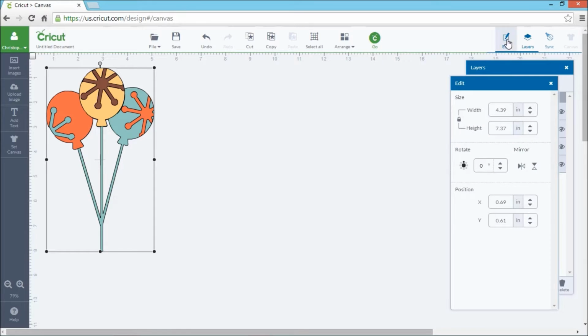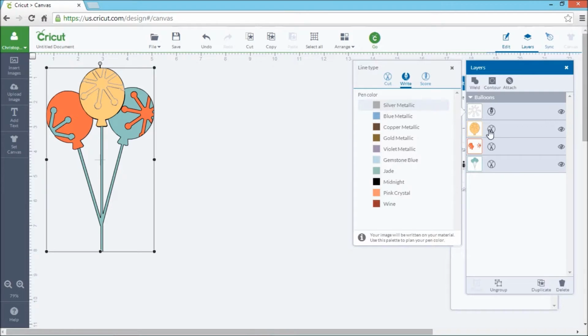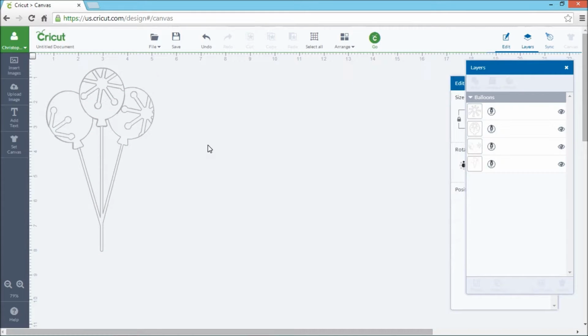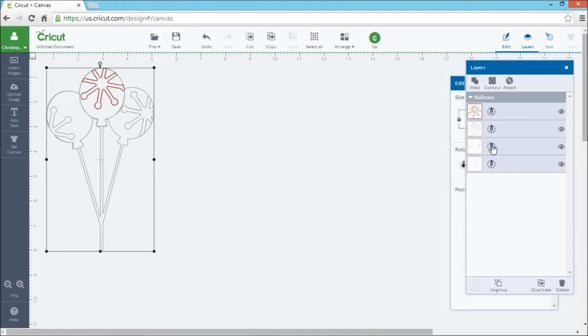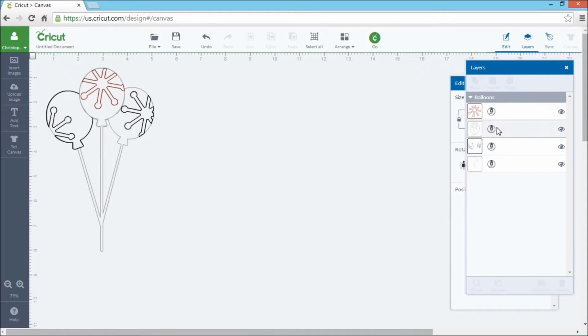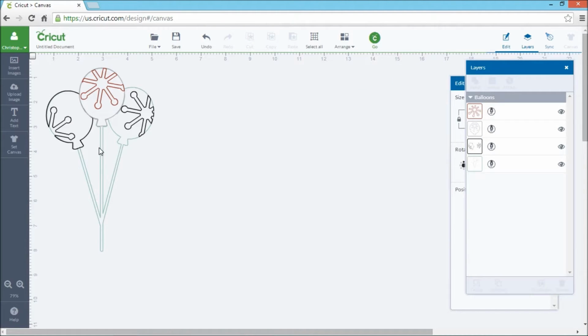So first we're going to hit Edit, and we're going to go to Layers, and we're going to make all of these layers write. So we'll go through here and figure out which ones we want to write. We want all of them to write, but we'll figure out what color we want them to be. So right now they are all gray. So let's say I want to make this one a red color. And let's say I want to make these two black. And then let's say that I want to make this one, or the rest of everything, a jade color. So by selecting these different things, it's going to change the color of your pen when you hit go.